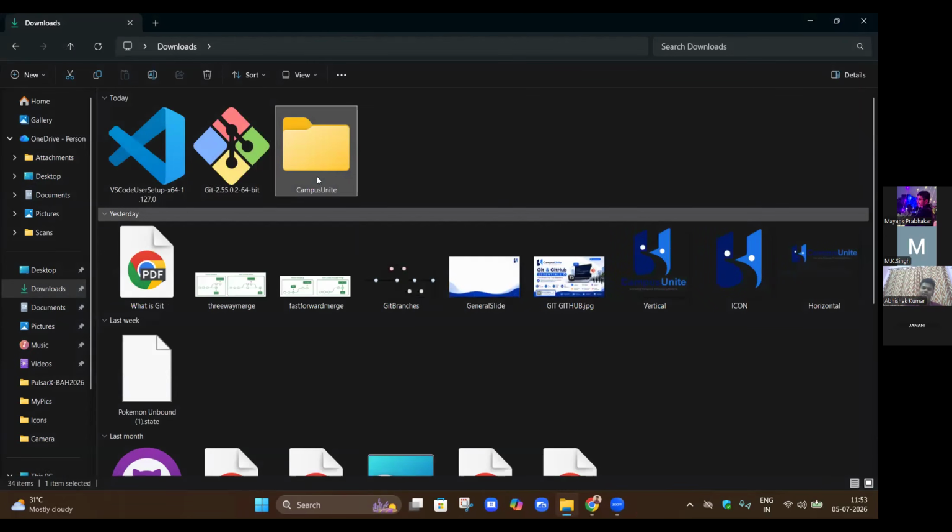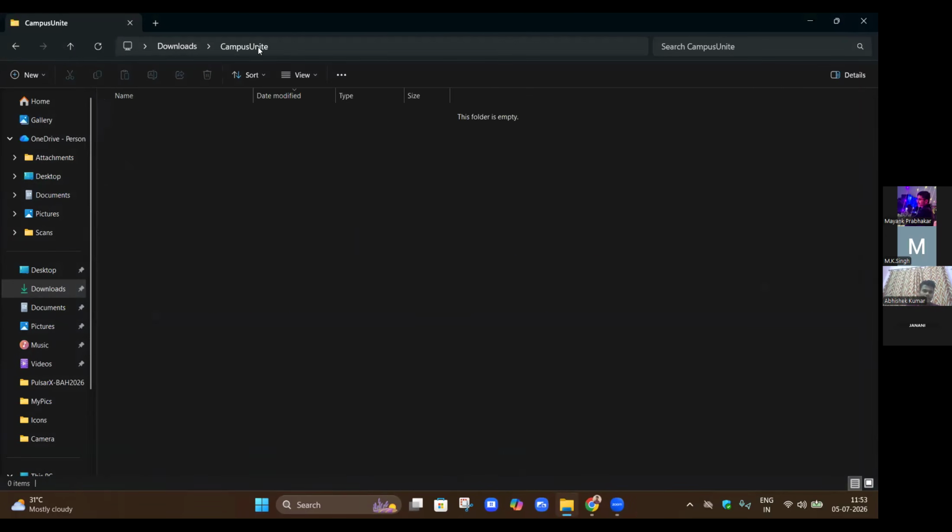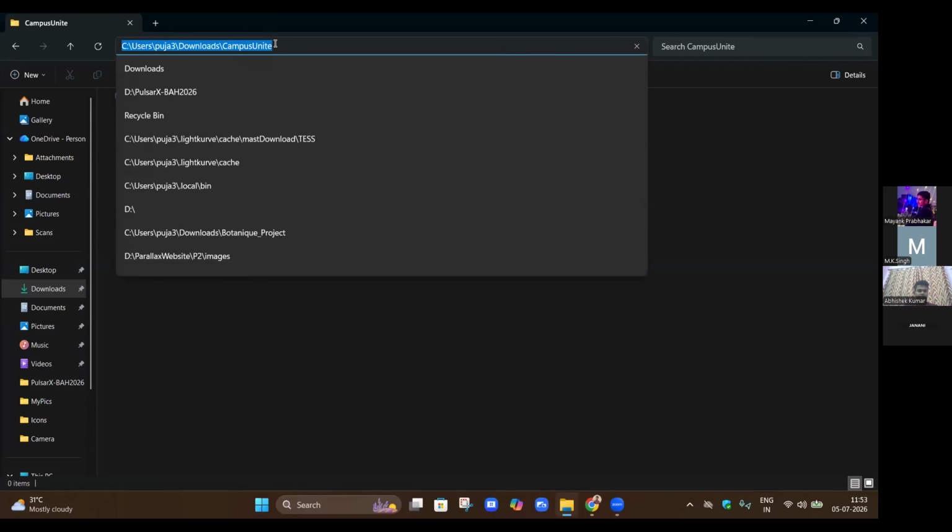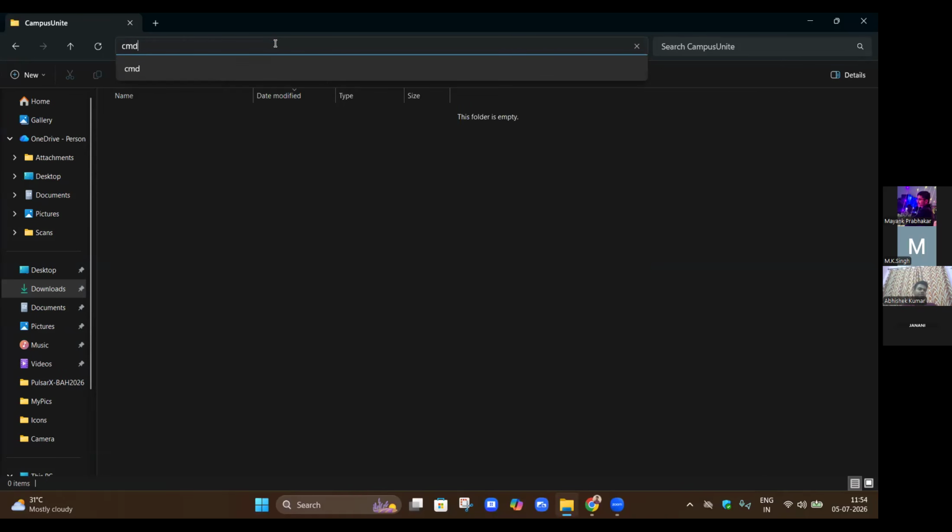So what we are going to do is open that particular folder, double click on it, then come to this part where you see Downloads, Campus Unite. Click here, and here you will see C, Users, whatever your username is, Downloads and Campus Unite. Just backspace, write CMD. This is going to open command prompt for this particular directory.